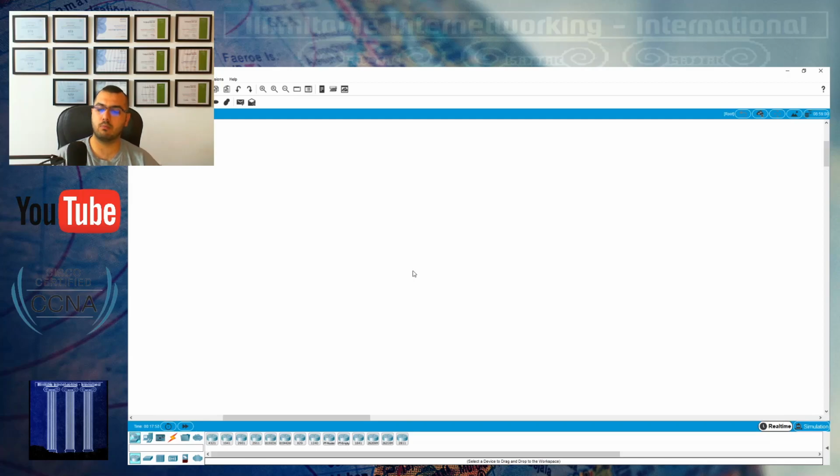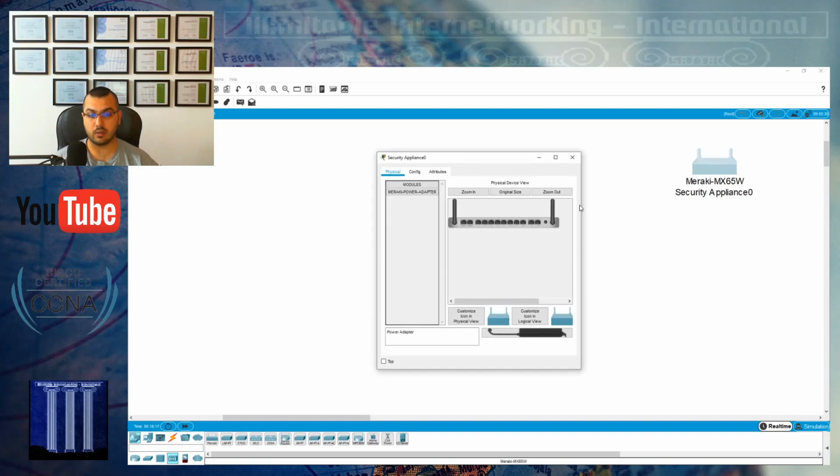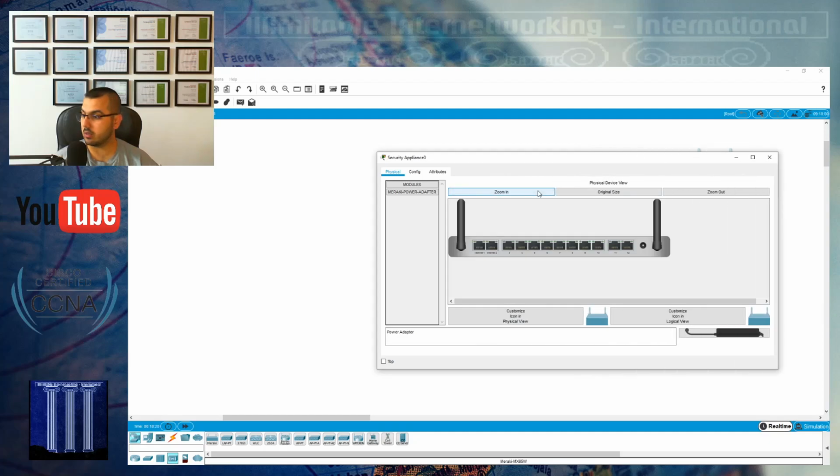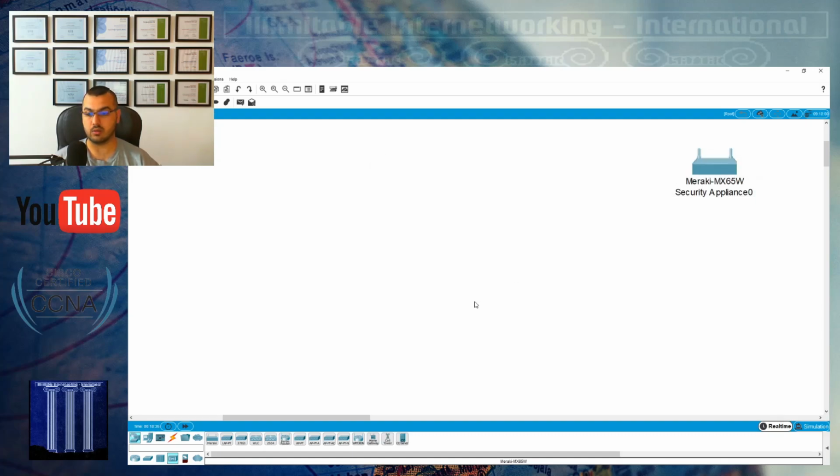Packet Tracer actually does provide us with a wireless devices section, and they are right there. These are the wireless devices. The 4th option from the left, we can have either a Meraki. This guy here is a Meraki MX65W, a security appliance. We can click and zoom in to see there are some Ethernet and internet ports and some other ports, and also there is an AC adapter. I can just take my AC adapter and connect it to this guy and it will work. It's like a home router. Okay, this is the Meraki.